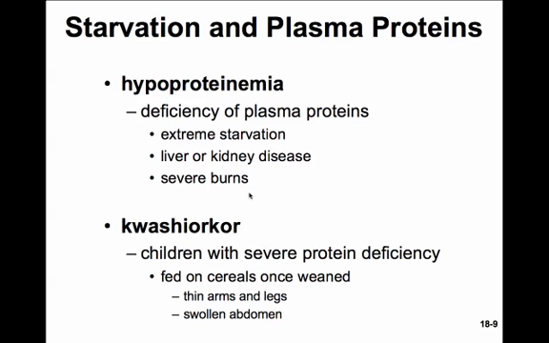Kwashiorkor is an extreme version of this. It's seen in children who suffer from protein deficiencies in their diet. Their arms and legs are emaciated from a lack of muscle, and the skin is shiny and tight with edema, and the abdomen is usually swollen by ascites. We see this frequently in third world children who are no longer breastfeeding and now have a low protein diet of rice.